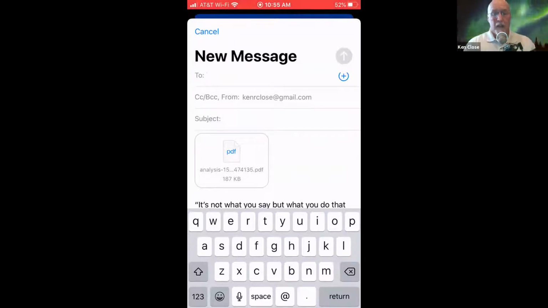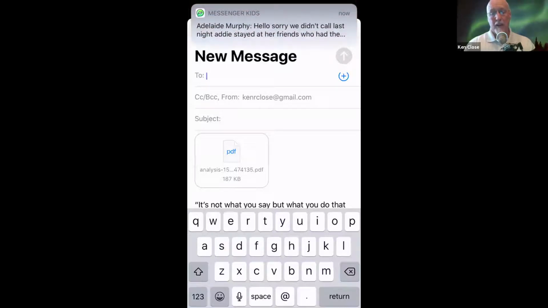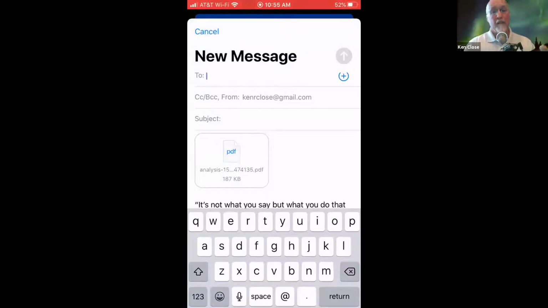Now, when you set up a client, you have an opportunity to put their email address in the client list. But remember that email list, all that client information only lives in the app. It does not live on your phone. Now we've migrated over to our phone's capability to send email, so none of that data is migrated over. We have to actually pull in an email address. We have to type in an email address here.